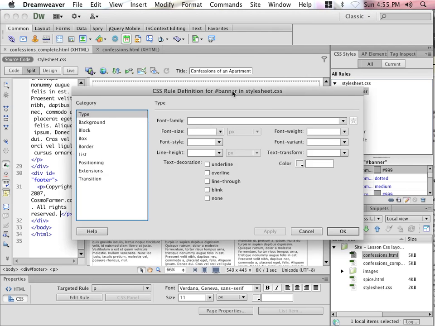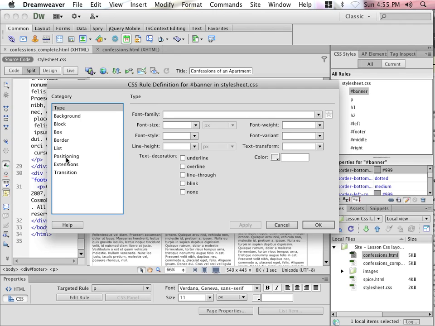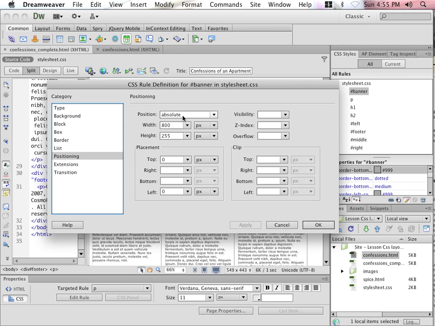And in this case, for the banner, under positioning, we're using absolute, and we'll use absolute for all of these div tags in this exercise. And we're using a width of 800 pixels with a height of 255 pixels. And we're positioning it in the top left corner, top 0, left 0.